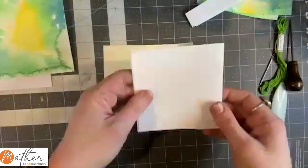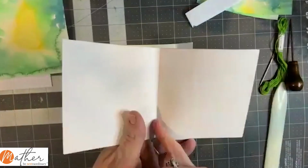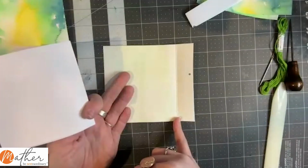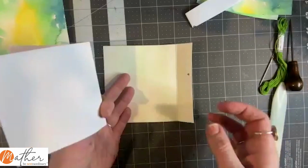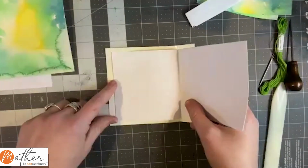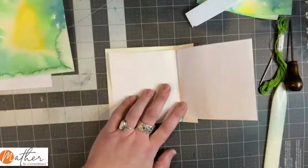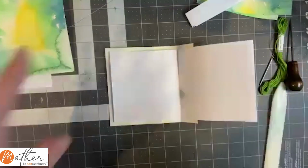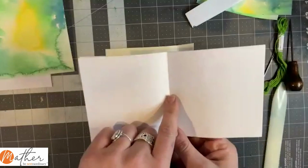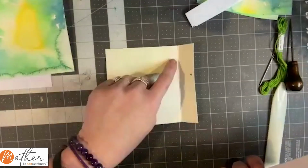When I get my signature, what I'm going to do is line up that crease in my signature, that fold in my signature, with the fold in my cover. So it's going to look a little funny because it'll look like it has one cover that looks right and one cover that looks really short, like a little off. But that's okay. It's okay for it to look that way. So again, we're taking one of those signatures and we're lining up that fold in the signature with the fold in the cover.